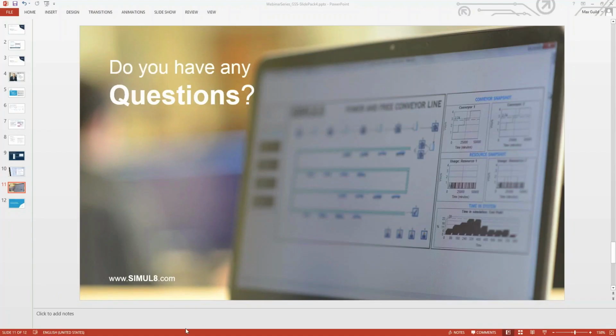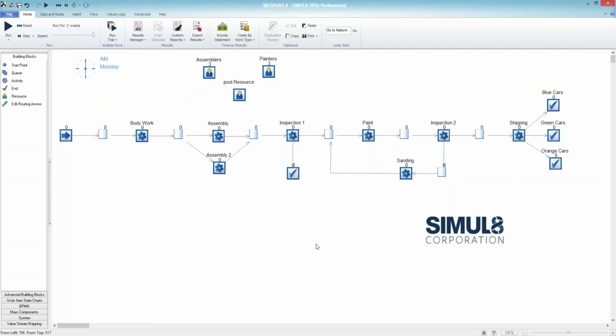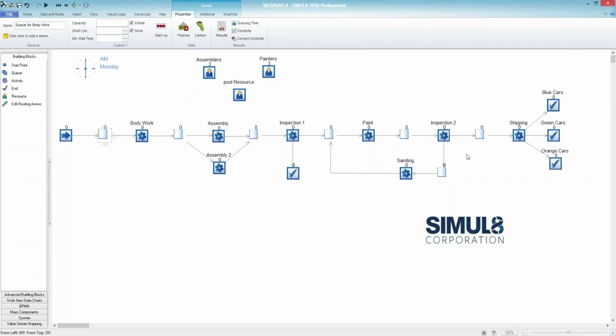So if I jump back into the software, what we want to do is, for example, record the contents of this queue every hour. I'm going to go through this quite quickly, just in the interests of time, but hopefully when you view this video back, you'll be able to see how to do this.